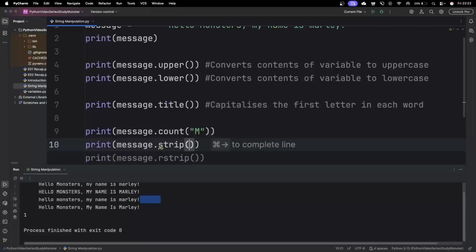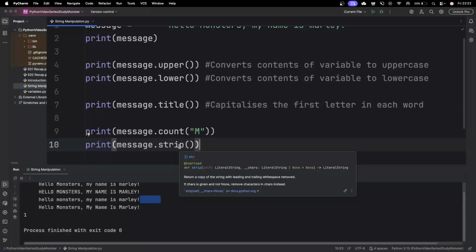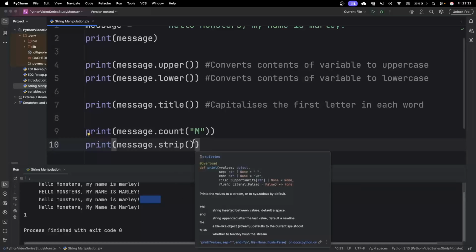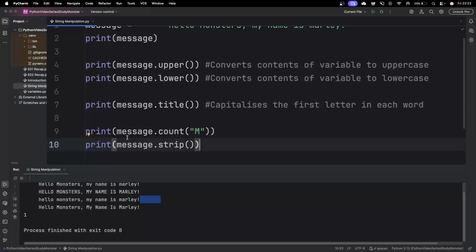stripping, and run this code, what it's going to look for is all of the white space, the blank spaces, the spaces that we've got in our variable, and it's just going to get rid of them for us. So if we run that code, we will see here we've got that 1 because we're counting our capital M's. But down here, you'll notice that we've got a different output to what we had originally. So in these first 3 that we were printing, we had all these spaces at the beginning, all these spaces at the end. In our new one, we've got none at the beginning and none at the end. So a really useful method for getting rid of accidental spaces.